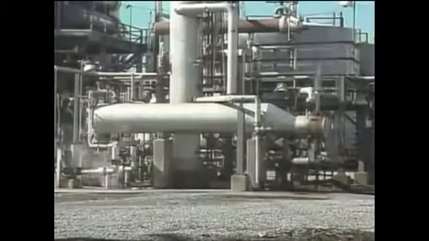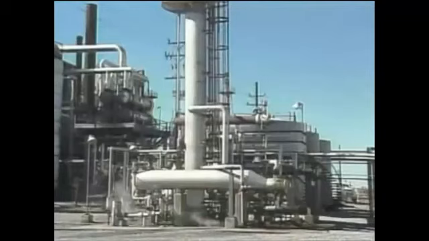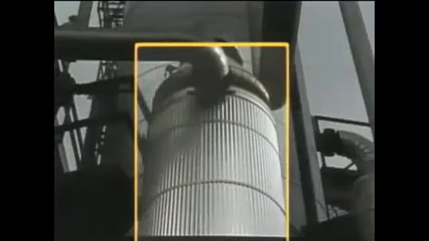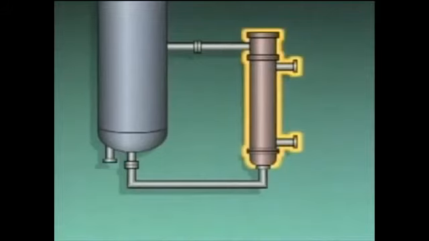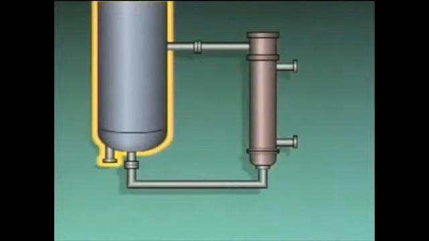As we've seen, a forced circulation reboiler system requires a pump to move liquid. Reboiler systems that do not use pumps to move liquid from the tower are called natural circulation systems. In these systems, liquid circulates naturally as a result of the difference in density between the liquid in the tower and the liquid in the reboiler. One type of reboiler that's used in natural circulation systems is a thermosiphon. A thermosiphon is basically a shell and tube heat exchanger. We can use a simplified illustration of a thermosiphon and the bottom of a distillation tower to see how liquid is circulated without a pump.